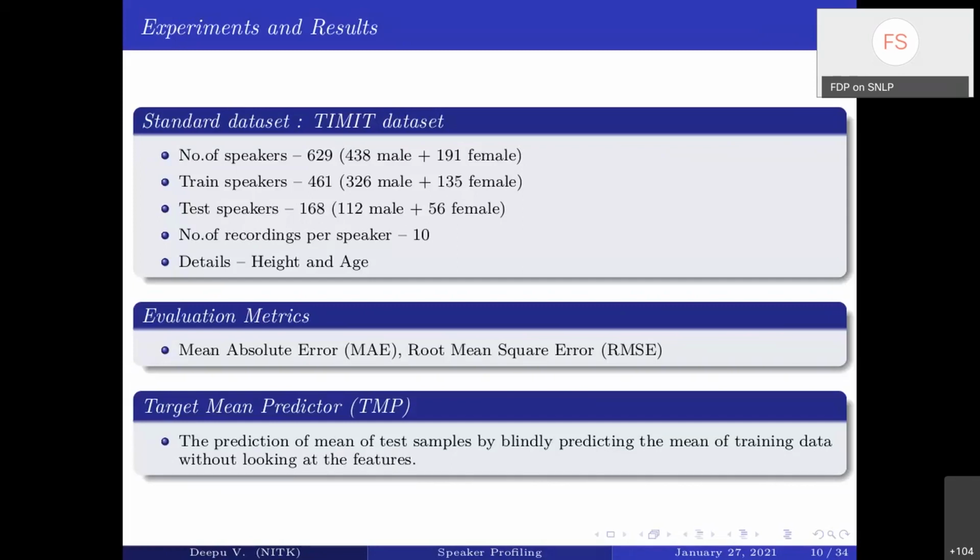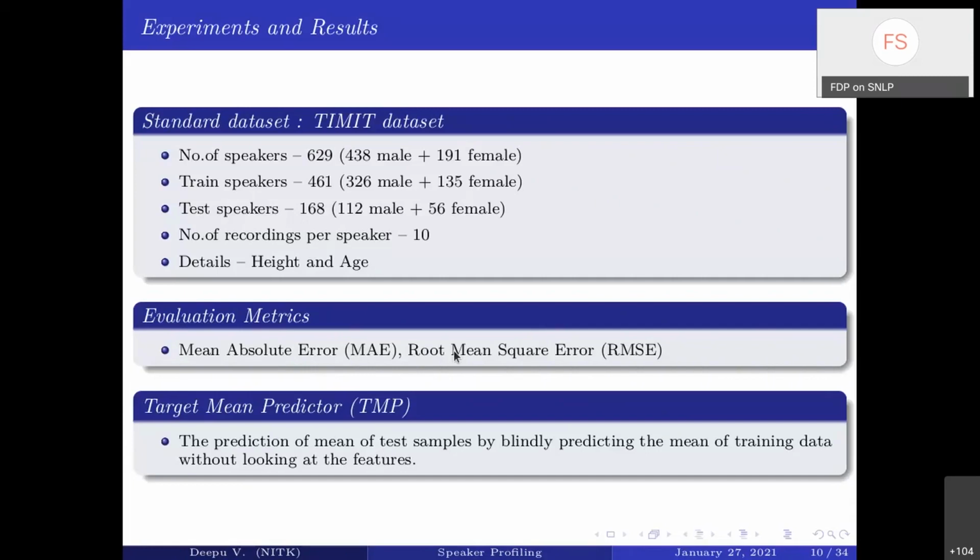Now, if you have to average the error across a large data set, you can basically square the error, add them up, and take the square root and see what is the root mean square. So that's one particular evaluation metric. And often people also use the mean absolute error. If you find the mean of the error, there are positive errors and negative errors, and they can cancel. So you just take the absolute value and find the absolute mean. So that's the mean absolute error and root mean square error. Those are the two evaluation metrics that we use.